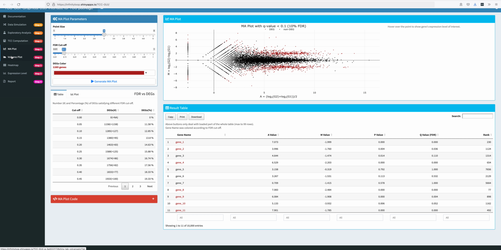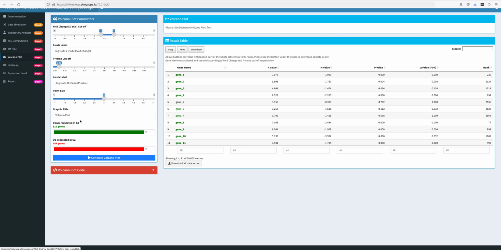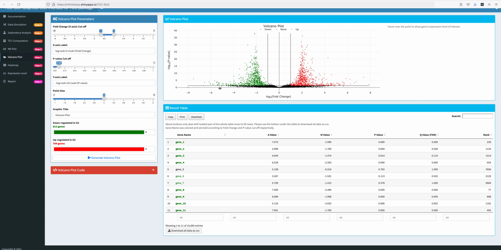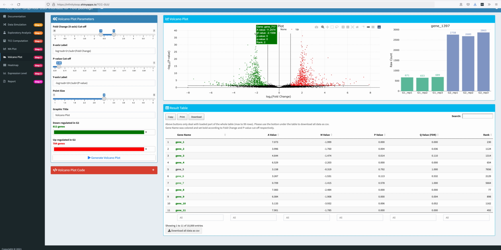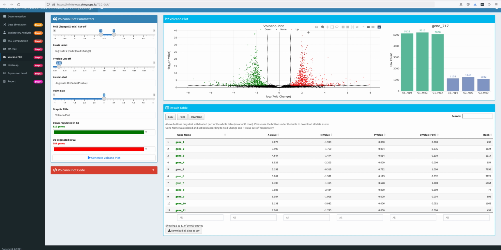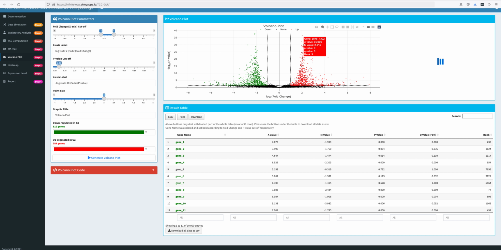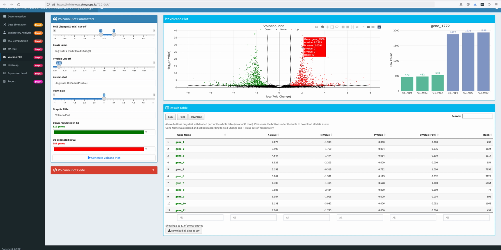After that, we can go to the Volcano Plot, where you can just see the range that you want to x-axis be fold change and the p-value for cutoff, and we generate the Volcano Plot. So you can see the ones that have highest fold change and the one that has the lowest value of the p-value, so they are most significant. And also on the right hand side you can see the raw counts for different ones.